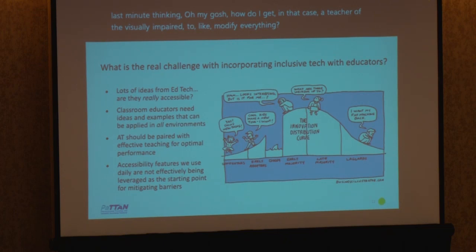The thing that I hear frequently, though, is that we've been doing certain things a certain way, and because of my interest in technology, I, of course, immediately think about how can I quickly modify this assignment to engage all these different types of learners. That's not always the framework, and so in that way, we have to be working together with how do we make it more engaging, make it more accessible, provide the instruction that's paired with that in a way that allows us to reach all learners, every single one of them, and optimize the activity or the task. Again, we're looking at how do we mitigate the barriers to learning and accelerate it.